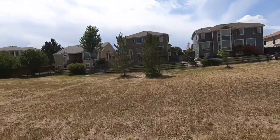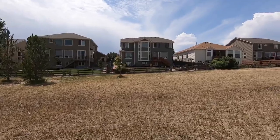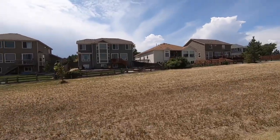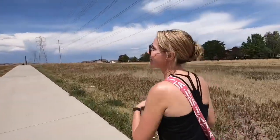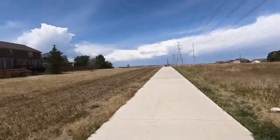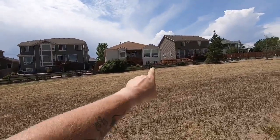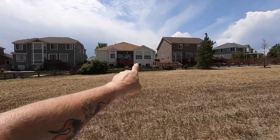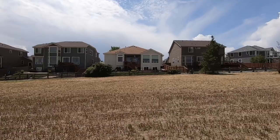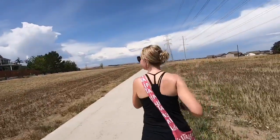We enjoy walking this path and looking at other people's backyards and how they've got them decorated. Some really do it very manicured, and others, not so much. They must be busy. They must have lives. That one over there has two bird feeders, like I have in the backyard, but theirs are two red. I have a red and a green because I like to mix it up some. Keep it crazy.